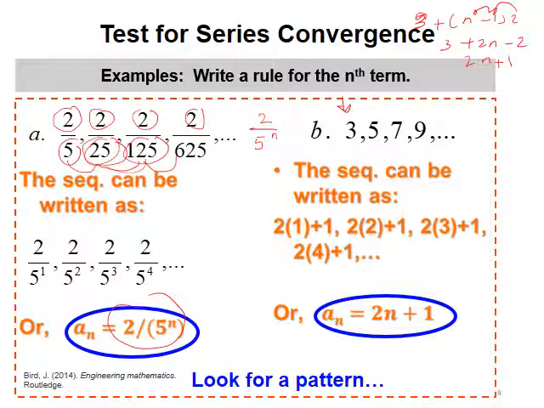But there is another way, by looking at the pattern. Have a look. We can say that the difference, yes, is 2. But 2 multiplied by n, for n equals 1, is 2. You need to add 1. 2 multiplied by 2 is 4. You need to add 1. 2 times 3 is 6. You need to add 1 to come up with 7. And so on. So I can write it from the pattern, looking at the pattern.